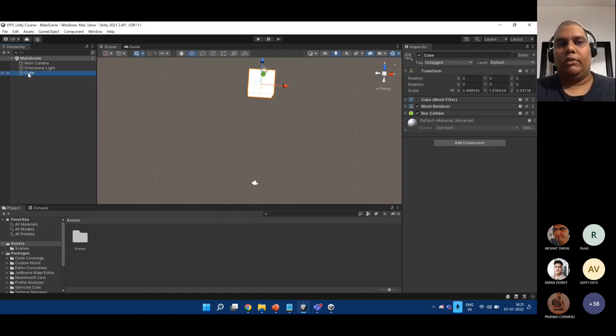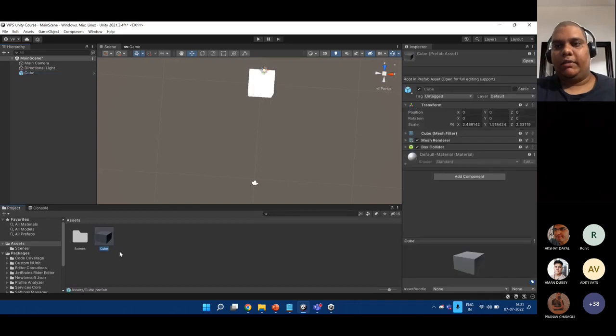So what I'll do is create a prefab of this cube. To do that, I'll just click on this cube and drop it here. So now this is a prefab of this cube. Whatever properties I want to give it here, I can add multiple clones of this cube directly.